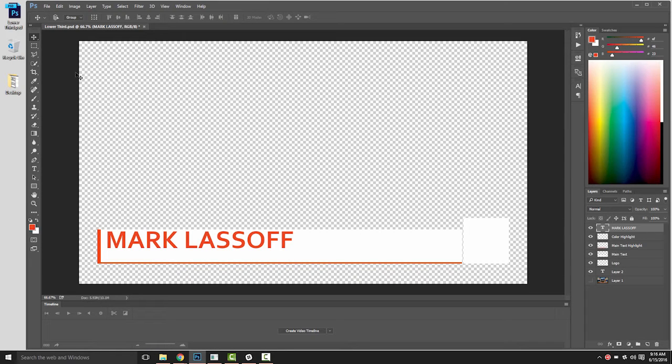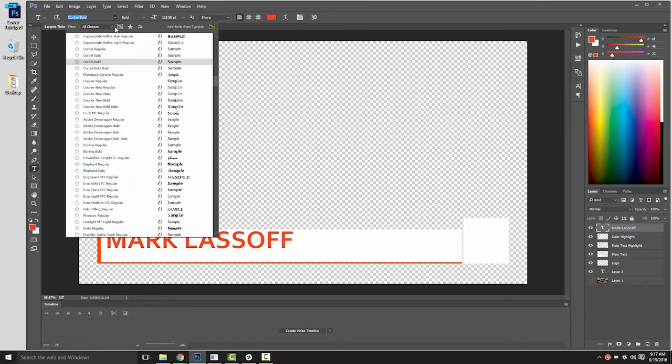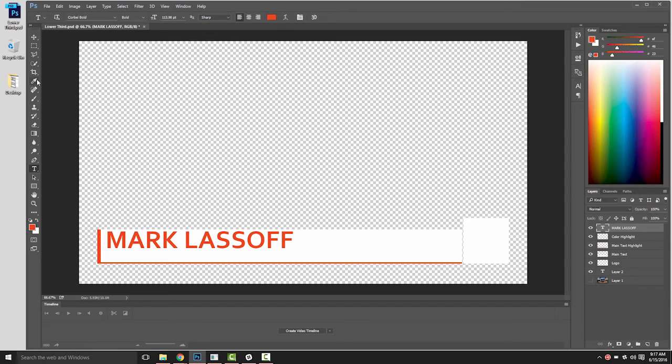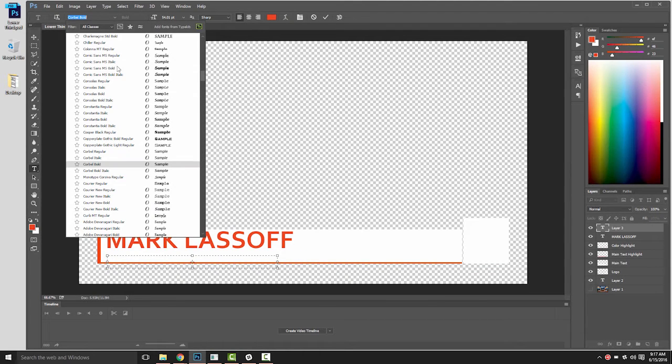Now, under this, I want to put the word Photoshop Instructor. Now, I want to use a different font for that, and obviously it's going to be smaller, and I'm going to use the color black to make it contrast. So again, I'll choose the Type tool. And since this is a sans serif font, meaning there's no little tails on the letters, let's choose a serif font that complements it. Oops, hit Escape. Let's do this on a new type layer. So we'll drag the type layer first right there.